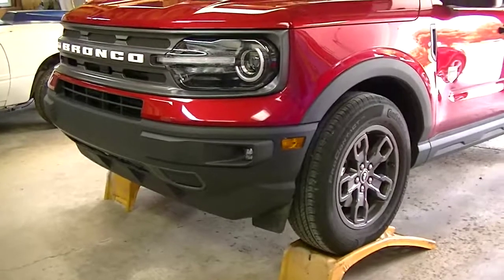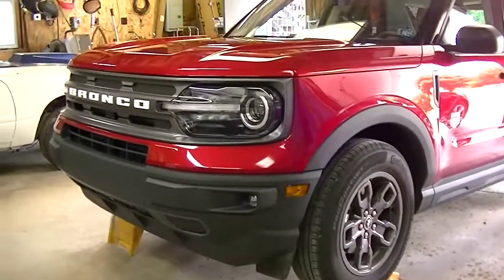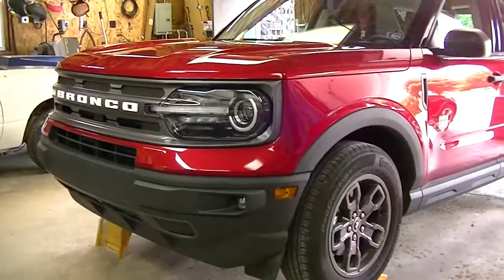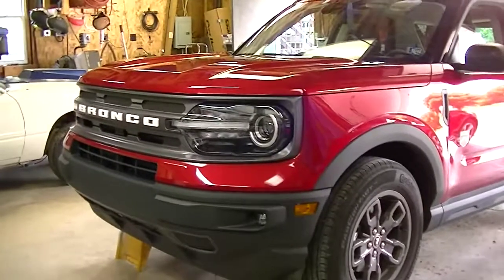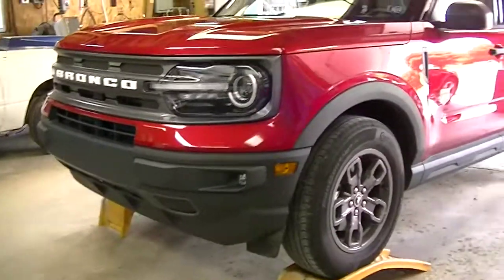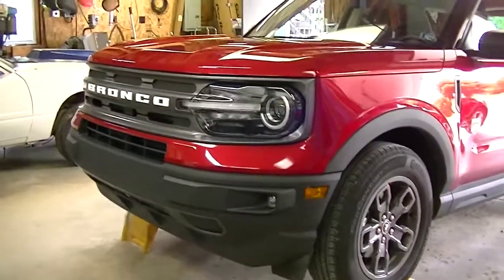But I'm gonna just show you a couple things here for changing the oil. This isn't going to be a step-by-step procedure. I'm just going to show you a couple things here as you go along, so you have an idea what you have to do and where the various components are at.